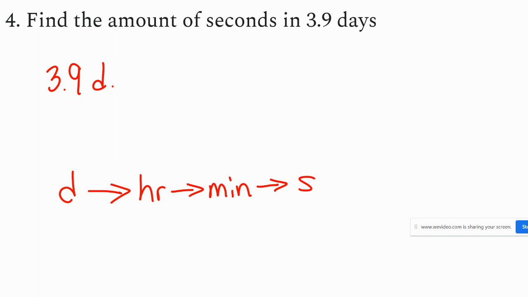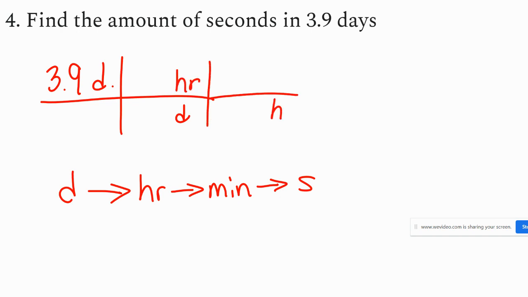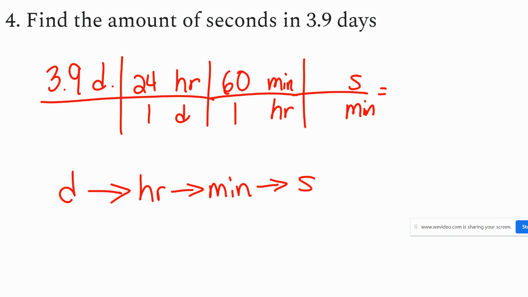All right, you ready? Okay. So I would have put days on the bottom, and I would have taken days into hours, then hours into minutes, and then minutes into seconds. Okay? And I go back now, after I got my path in, and I'm going to fill in my numbers. I know in one day I have 24 hours. In 1 hour, I have 60 minutes. And in 1 minute, I have 60 seconds.